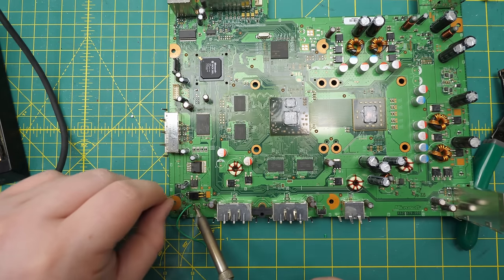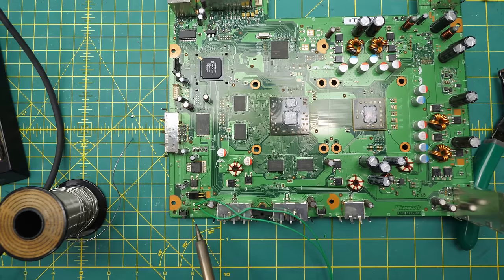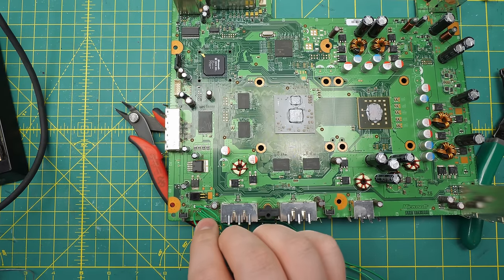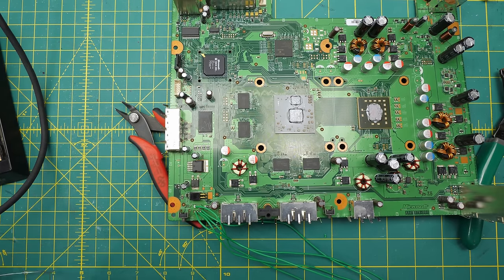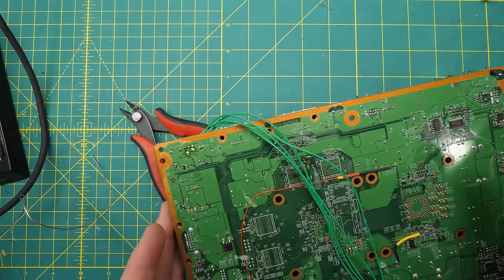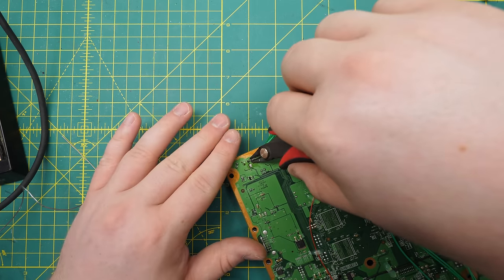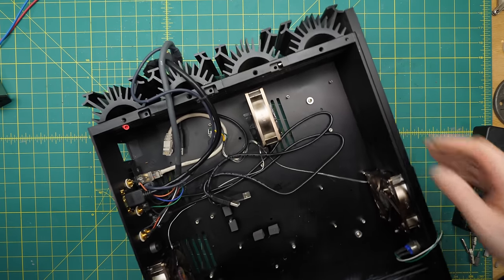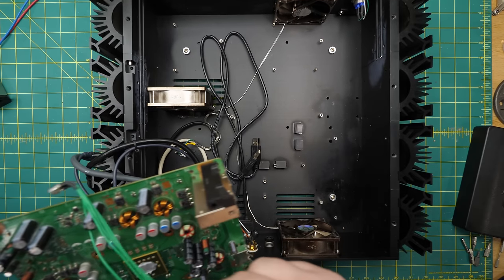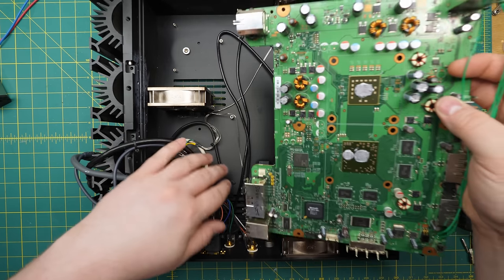Since I was feeling so self-righteous, I proceeded to do an equally crappy job of installing the wires into the new board — I couldn't get them straight or even, and I think I melted the insulation. It wasn't until much later that I realized the two shield leads are probably purely for mechanical stability. Niveus didn't even need to connect them. I could have just installed a one-by-three pin header and put a socket on the flying leads — a much cleaner solution, and it'd also be unpluggable. I guess I'll remember that for the next time I put an Xbox 360 in a custom chassis. But at this point, the donor board has been fully modified. The only thing they actually changed after all was the IR sensor — everything else just plugs in or bolts on.